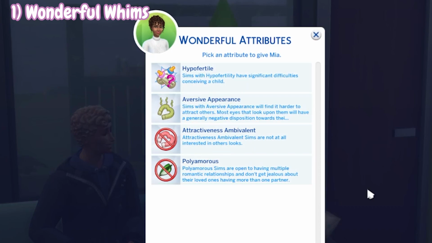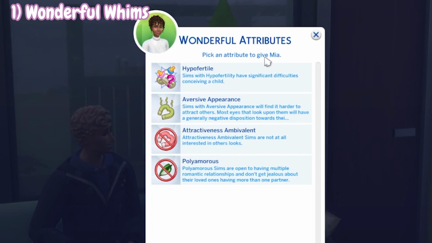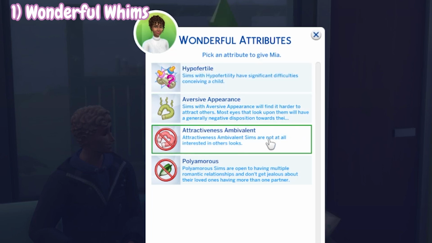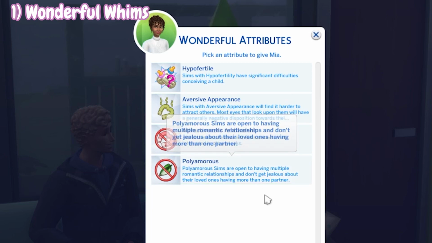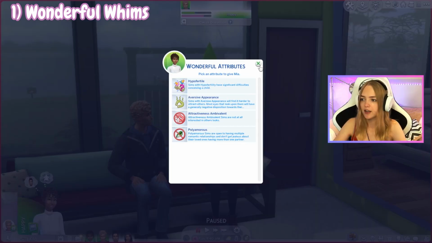And here you have 4 options. You can make them hypo-fertile, so they'll have significant difficulties with conceiving children. You can make them aversive appearance, so people will find them less attractive. You can have attractiveness ambivalent, which means they don't really care about other people's looks. And then you can also make them polyamorous, so that means they want to date multiple people at the same time. They wouldn't get jealous about that.